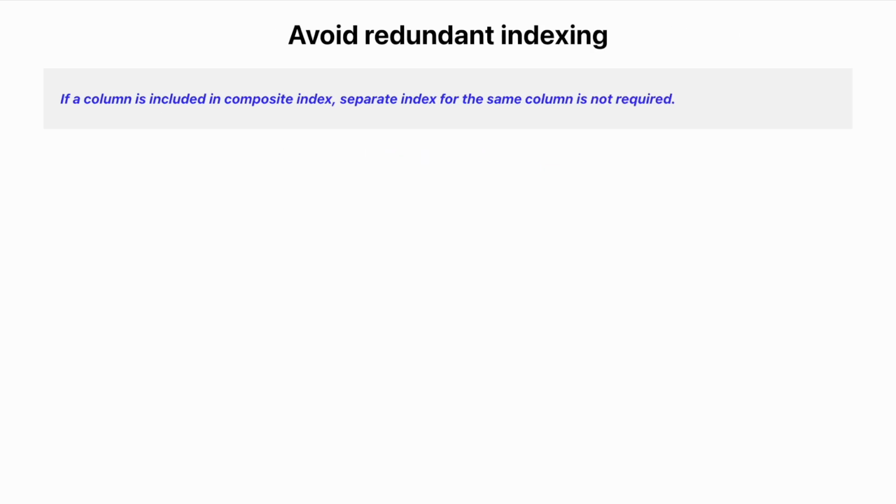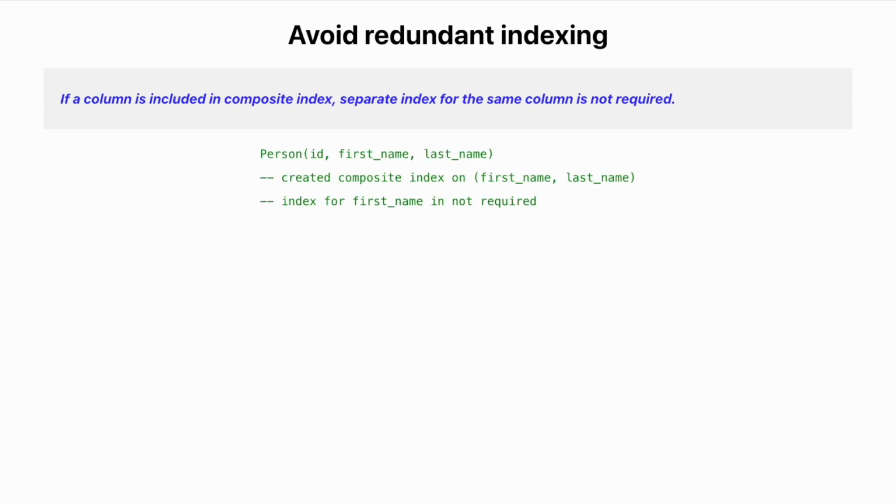As already mentioned, indexes take up a lot of storage space and have high maintenance cost. We should create an index for a necessary column only once. When we have a composite index for two columns, say A, B, then an index for column A that is already included in the composite index is not required. Here, the order of columns in the composite index is important. For example, when we have a composite index with columns first name, last name for table person, then a separate index for first name is not required, as the same composite index will be used for searching the first name column alone.